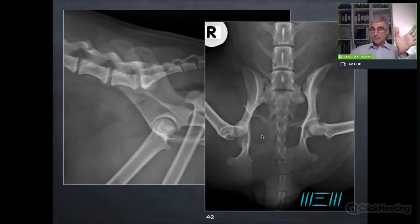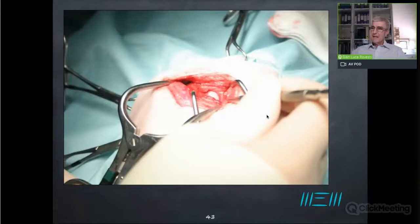And on the opposite side, we need to stabilize the fracture luxation in order to allow the dog to weight bear, okay? How can I perform this reduction of the luxated hip? I cannot perform a Ehmer sling. Why? Because, of course, if I perform an Ehmer sling, the dog won't be allowed to weight bear on it. I want him to weight bear on it. So I use this technique that I like a lot.